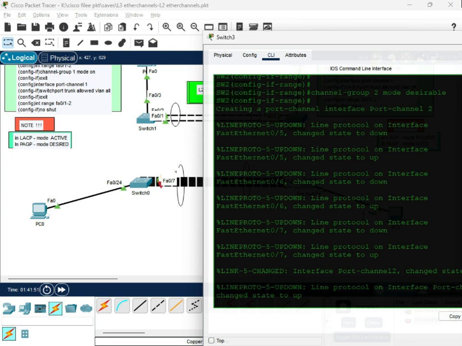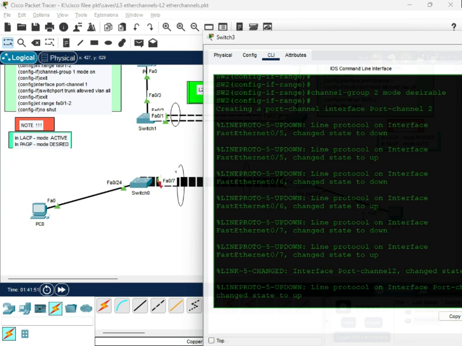So all I have to do now is select the interface again, which is a port channel, and then I have to say interface port channel 2 in this case, because this is the ID that we have used.